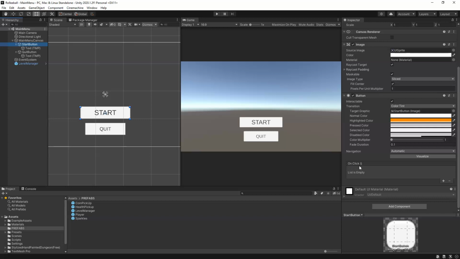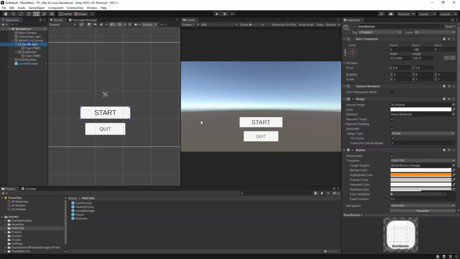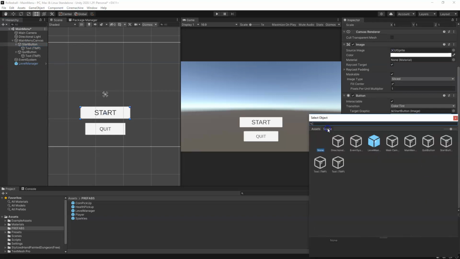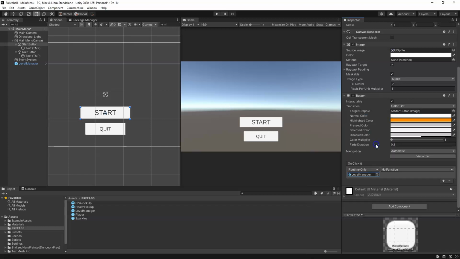So this has a built-in already on-click method. So on-click, we want it to do something, and we can have a list of things. We're going to click the plus symbol and add, and here you see it says object. So what I'm going to do, I can drag in the level manager, or I can also click this target, go to scene, and I can select the level manager object here as well.